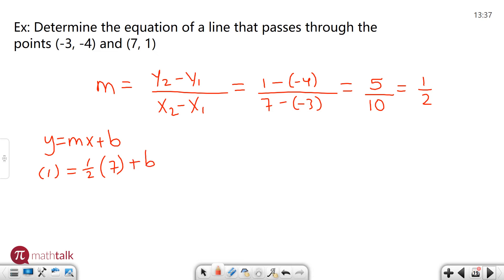I have to do a little algebra here. Let me simplify this a little bit. One equals one half times seven is the same thing as seven halves plus b. So I need to solve for b. I need to go ahead and subtract seven halves from both sides. I'm going to rewrite this over here just to have a little more room. One is the same thing as two over two.